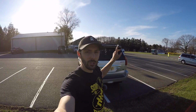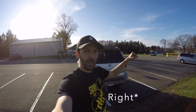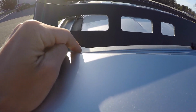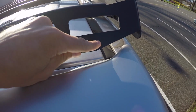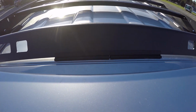Now the other thing is, I mentioned the rear of the roof rack was touching in the middle of the roof. Per the directions, you're supposed to put the weather stripping on both the left and the rear side. However, there's no need for that. If you look right here, there's no way this corner is gonna touch that metal. Now I am set in the highest position, but there's no way that this, even at the lowest, is gonna touch that metal. However, the middle does touch.